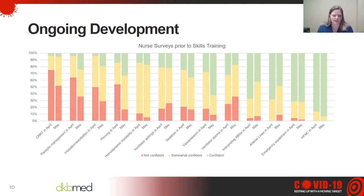So after 7 weeks of being in full bio mode, and once we felt that we had worked out the workflows and figured those out, with the support and input from our nurse manager, we determined it was feasible to actually schedule in-person formalized training. And just before we performed this training, we surveyed our staff again to make sure that the topics that we were planning on covering were still areas that they identified that they needed help with. You can see that as the IMC staff worked alongside the ICU staff and continued to care for this ICU population, they began to see some increase in comfort and confidence with these ICU skills.